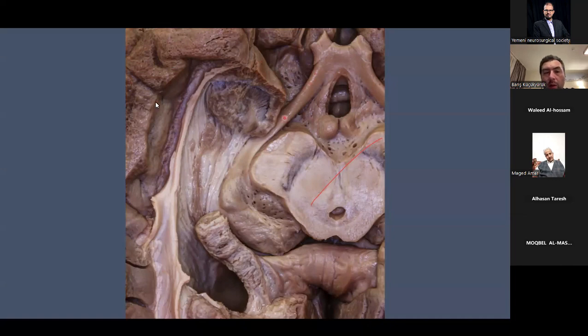There we see the optic tract going posteriorly to the lateral geniculate body. Just remember, the visual input coming from our eyes goes into the optic nerves, then to the optic chiasm, then to the optic tract, which goes all the way further back to the lateral geniculate body, which is an inferior, posterior, and lateral nucleus of the thalamus.